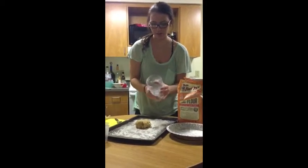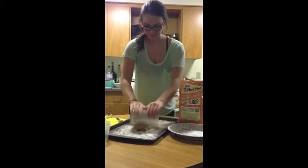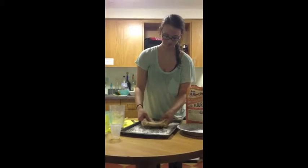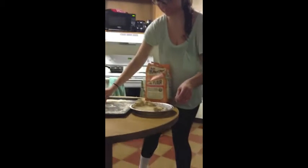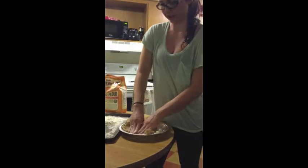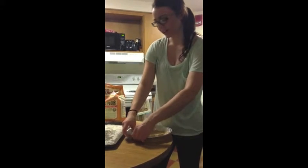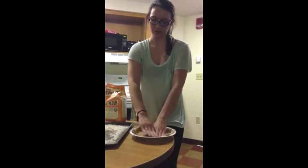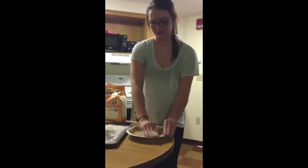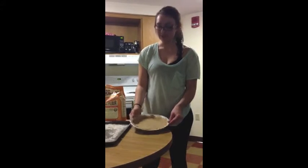So we have our well-floured surface and we're going to take our makeshift roll — yeah, we get it, we're in college — and roll out our pie crust. So I folded it in half so it's a little bit easier to get in the pan, and then we'll work with it a bit more to get it to the right shape. You might ask why we used canola oil, because I know it's a little bit unconventional for a pie crust. We know if we make them at home, it's usually butter. With butter, even though you're cutting the trans fats that you're getting from the store-bought crust, you're still adding saturated fats. So with canola oil, you're getting heart-healthy fats and you're cutting all of your saturated fat out of the dish. That's our little healthifying the holidays tip. Just like that, in less than 10 minutes, we have our heart-healthy-ish pie crust — a much better alternative.